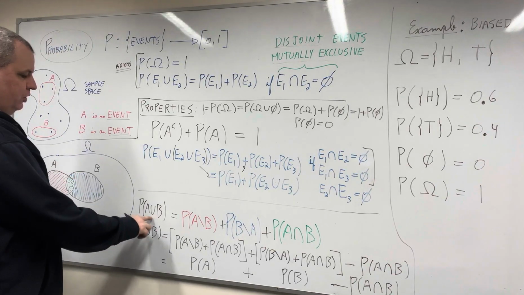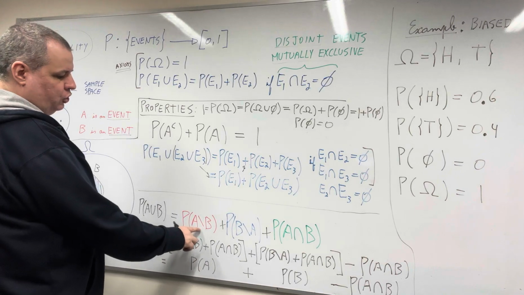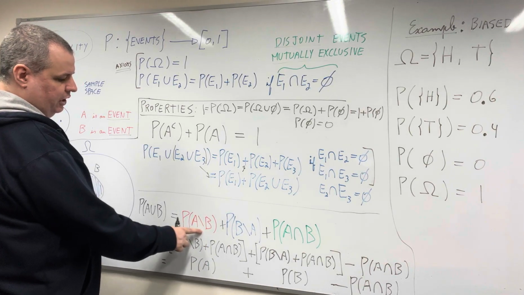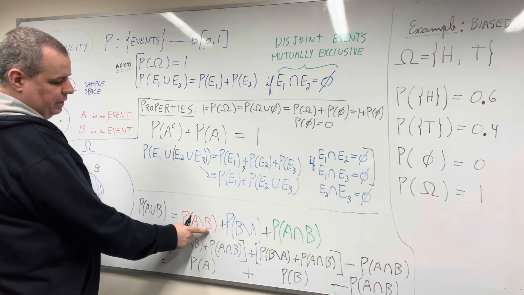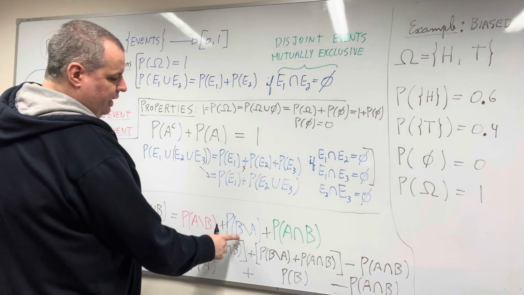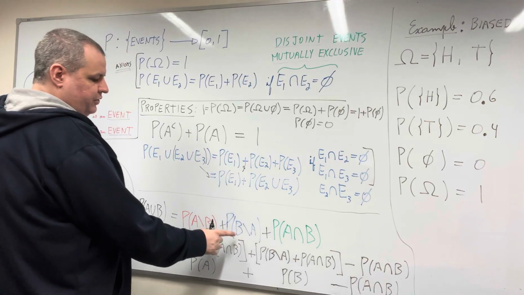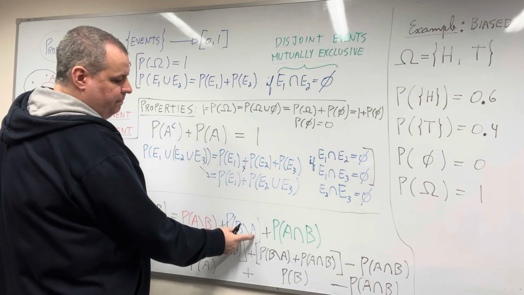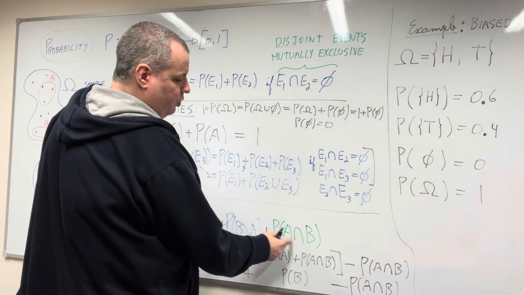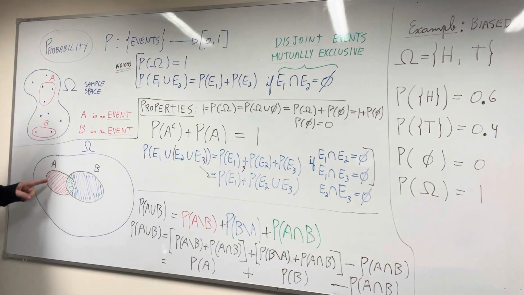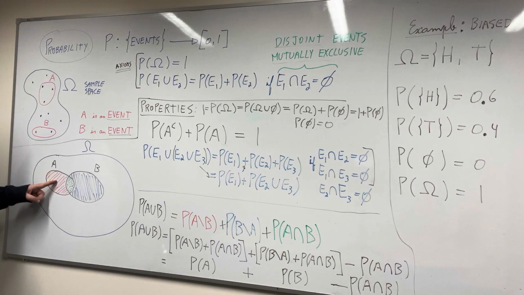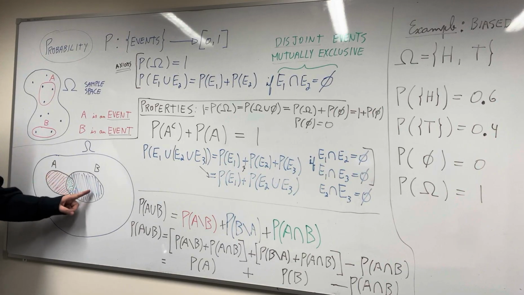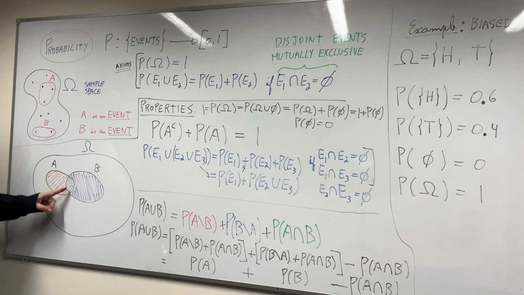So the probability of the union is the probability of the elements that belong to A but do not belong to B. And that's the notation for the events that belong to A but not to B. In blue here, the states that belong to set B but not to A. And in green, the points that belong to both A and B. Like in the picture here. In red, those points of the sample space that belong to A but not B. In blue, the points of the sample space that belong to B but not A. And in green, in the middle, the points that belong to both A and B at the same time.